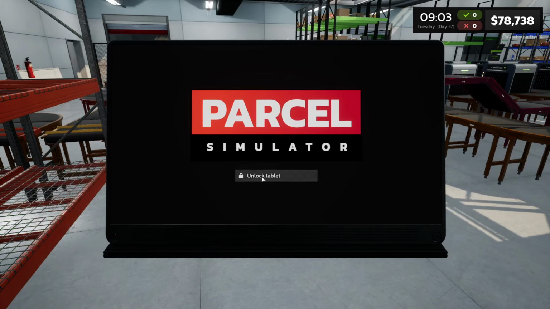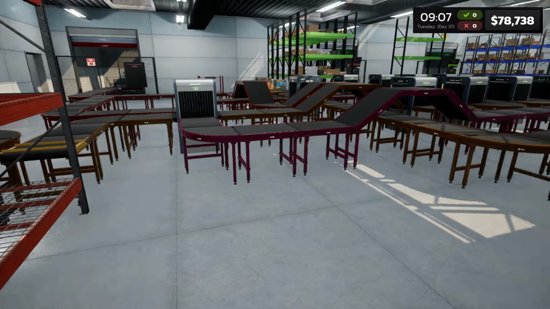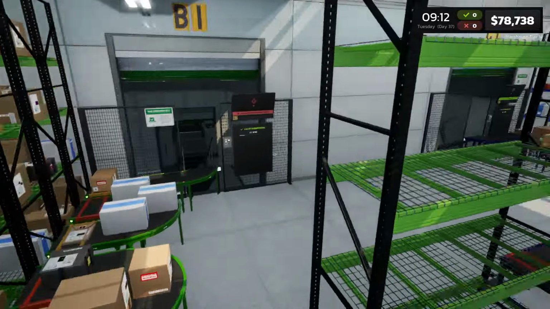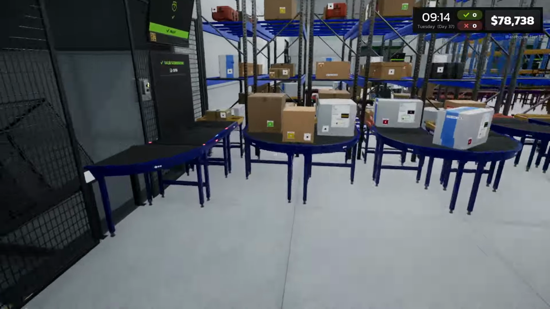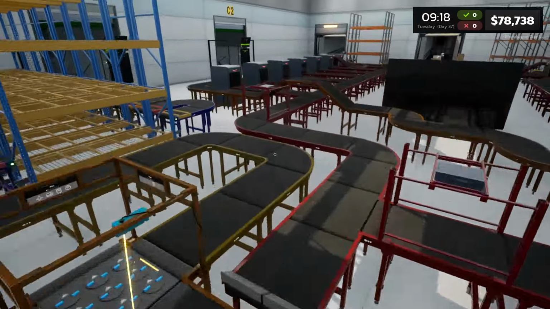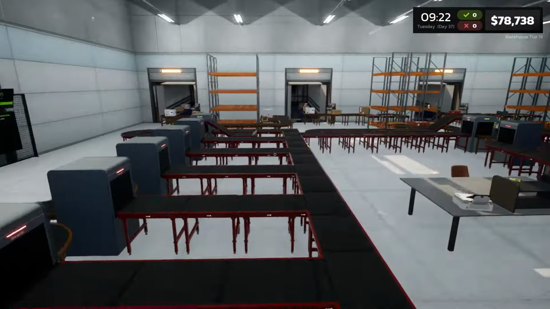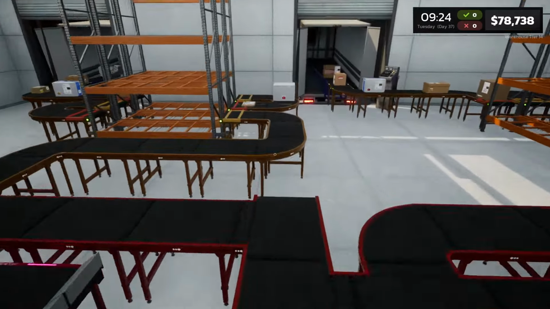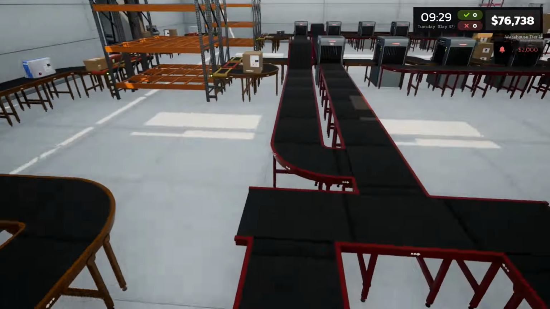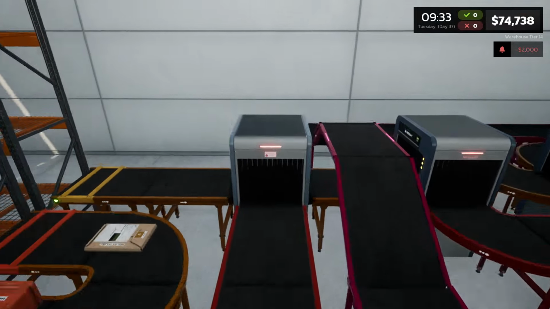And then today is Tuesday, and so we need to make sure boat is on and airplane is turned off, which airplane should be turned off. It is. It's queuing up. And the boat we can go ahead and turn on. And then train is on as well. Yes. Okay, so we're good to go. And so now we just need to watch the packages coming in. I am going to go ahead and pre-upgrade the first machine on every side.